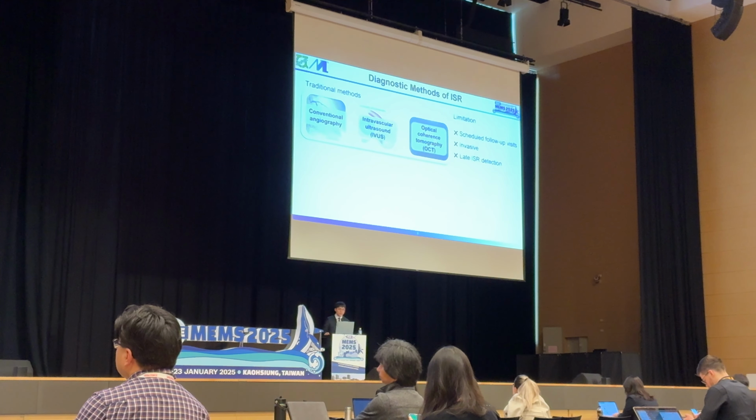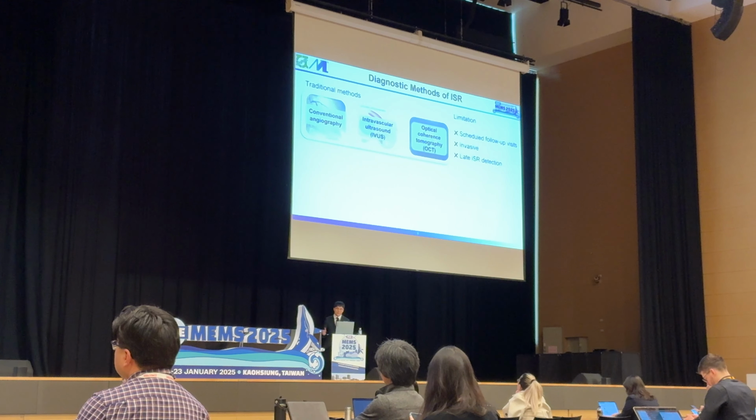So to diagnose this in-stent restenosis, some traditional methods have been developed, like conventional angiography, intravascular ultrasound, and optical coherence tomography. But all of these traditional methods require patients to visit the hospital regularly to conduct some invasive tests. And if patients do not go to the hospital regularly, they will detect the in-stent restenosis at a later stage.